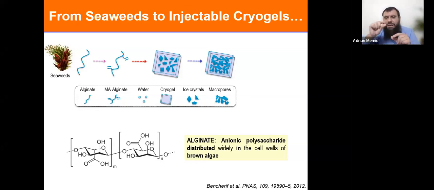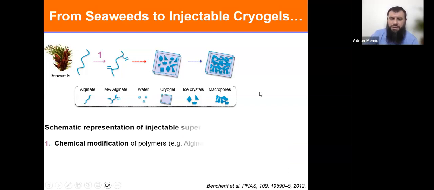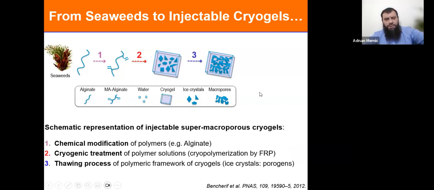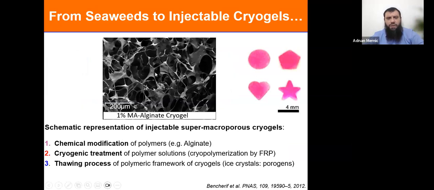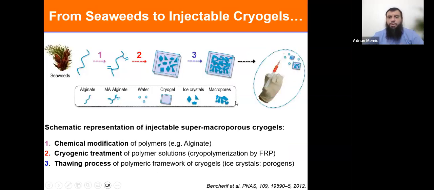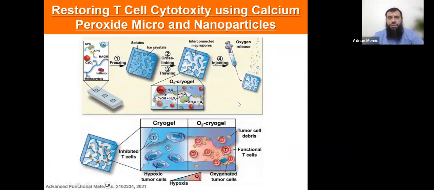So the chemical cross-linking reaction happens only at the interface of the ice and the polymer phase, and you get pores because once you melt that ice, the chemical reaction couldn't take place there. You get these large pores and very thick, interconnected polymer walls, which give shape memory properties, injectability, and very unique mechanical properties. So you modify the polymers, do the cryogenic treatment, thaw it, and you get these very unique, highly porous structures that are syringe injectable.